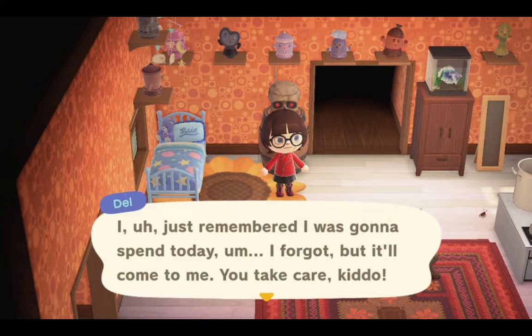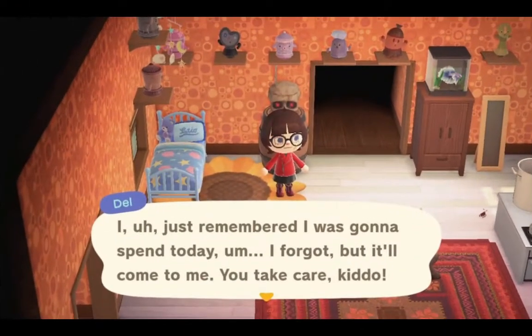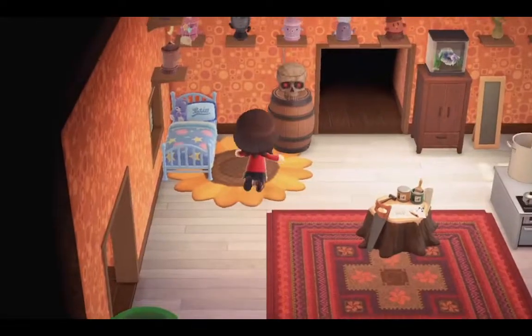And then Dell was going to come visit me. And then there was a cockroach in my house. You can see it right there. And then they actually comment on it. I missed the piece of dialogue before this, but he was like, is that a cockroach? And then he was like, I was going to spend today. I forgot. But it'll come to me. Goodbye. It was really funny.